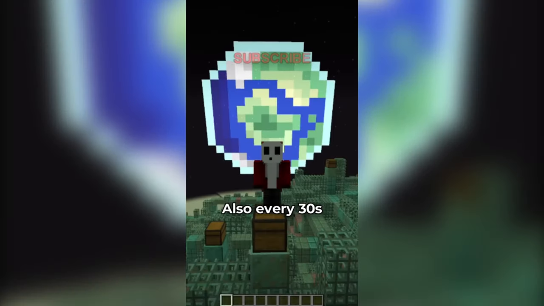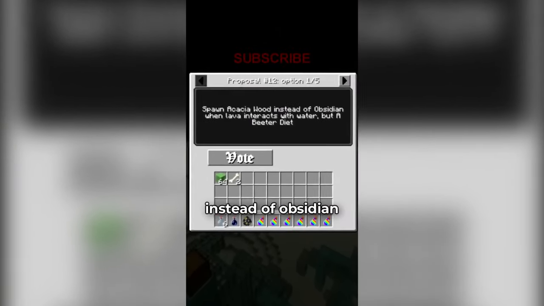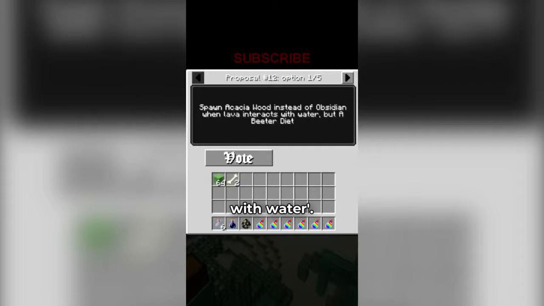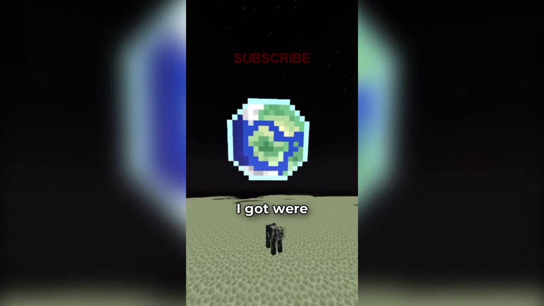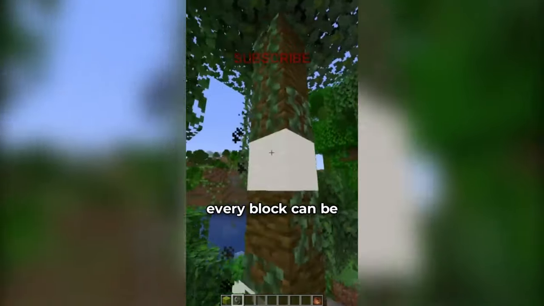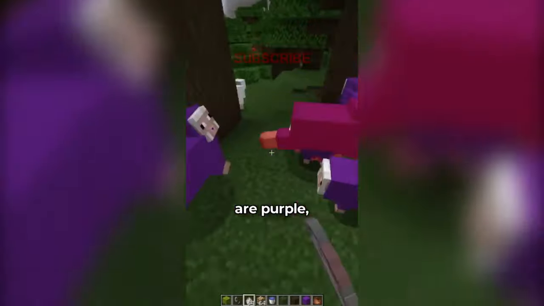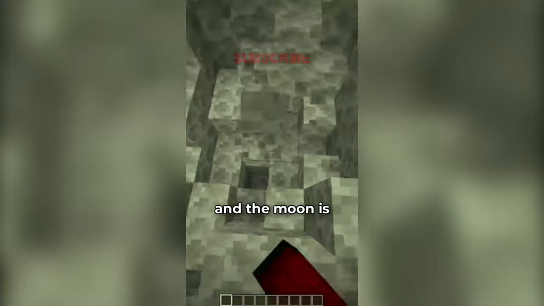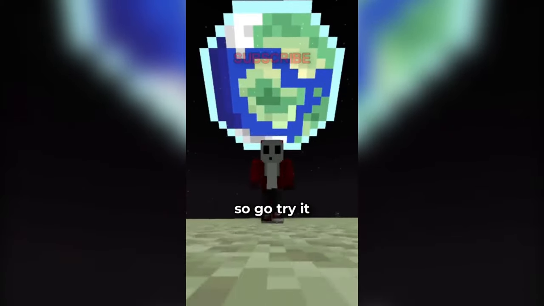Also, every 30 seconds to a minute, a new vote will pop up on the screen. For example, one vote I got was spawn acacia wood instead of obsidian when lava interacts with water. So basically, your game completely changes over time. Some other votes I got were glow bees, every block can be blown up like TNT, the ether portal, all the sheep are purple, minecarts have wheels, and the moon is made out of cheese, so you can actually eat the moon. There's way too much in this snapshot for me to cover, so go try it out yourself.